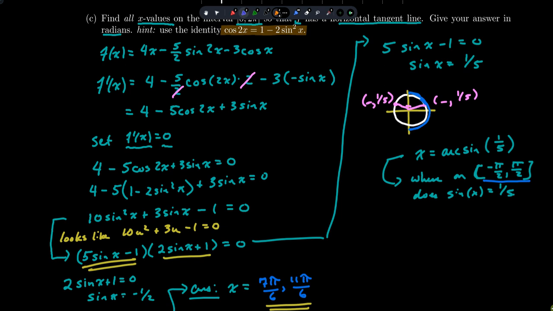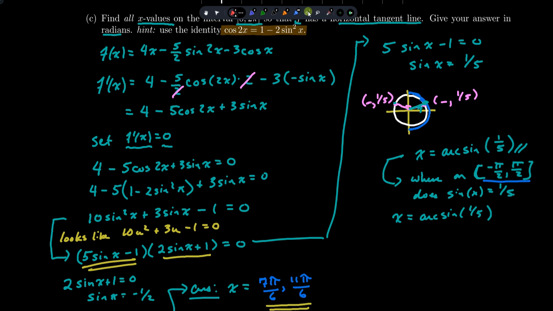Okay? So when I plug this into my calculator, it's going to spit out this value right here. We're going to find the angle that gives us a sine value of positive 1/5, but that's only going to give us this one point on the unit circle, and we also need to find this one over here. We'll have to do that separately. So I took this and plugged it into my calculator. I'm actually fine with you saying the answer is arcsine of 1/5, but if you want a decimal approximation of that, we'd say x is the arcsine of 1/5.